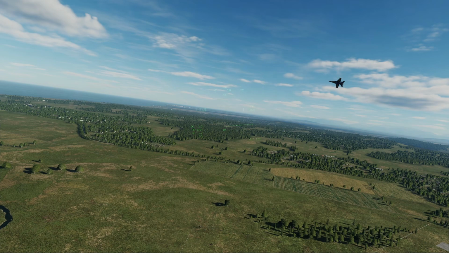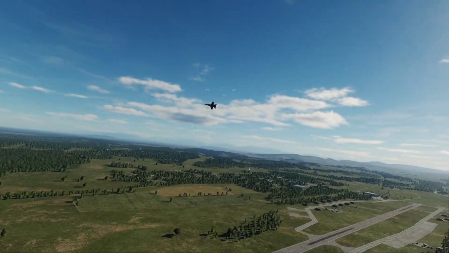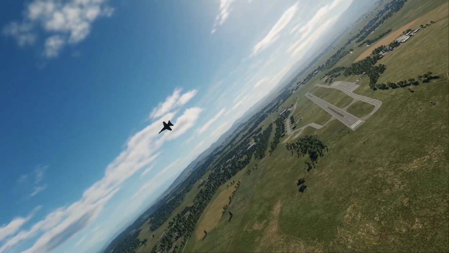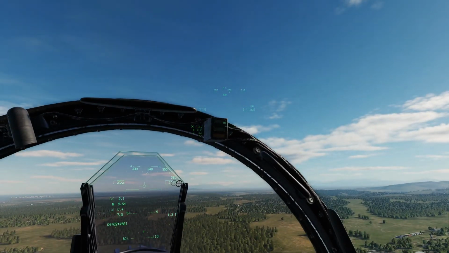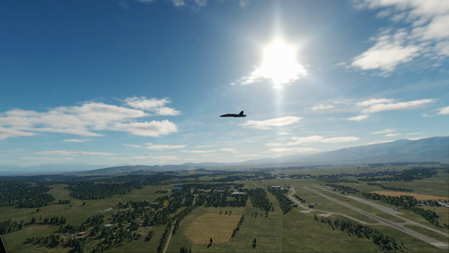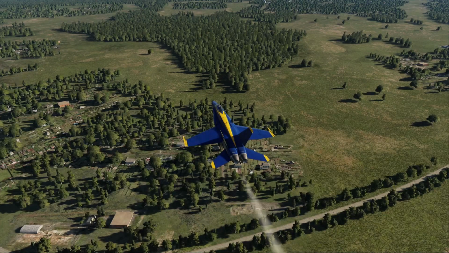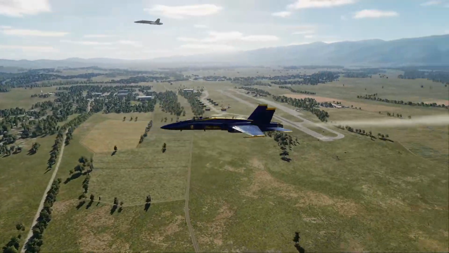So he called coming right, we're coming right, and then I'm following him around the turn. Here we go. We're almost there, so I'm anticipating the rollout, and rolling out. There we are. And let's check our lineup here. It's pretty good. We're a little low, but not too bad. And then you can see he's already called smoke on. And if we check, our smoke is on. So we caught the smoke on call. That's good. See, there's our smoke.